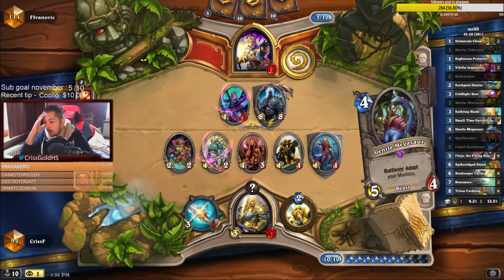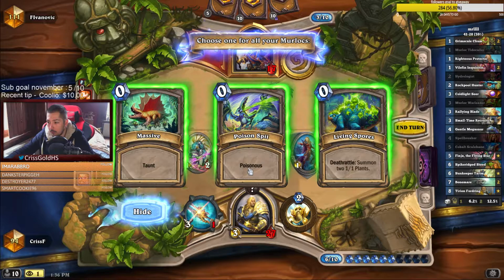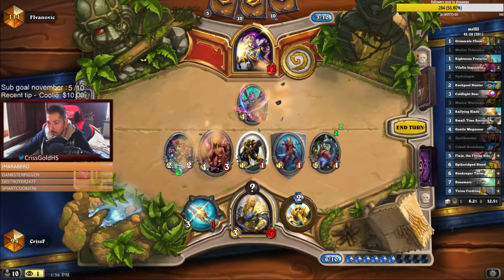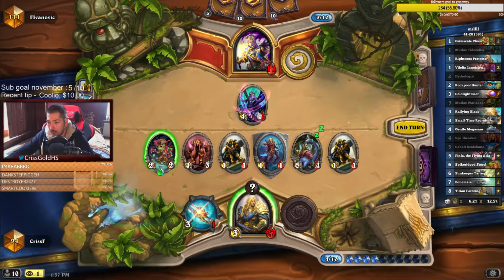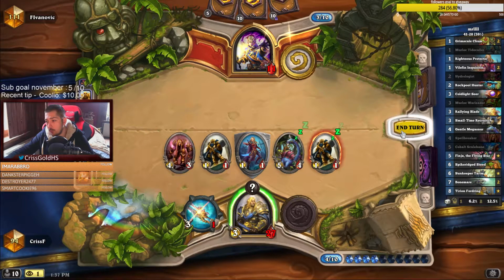I need my big stuff right now. Wow, Poisonous is pretty strong. You wanna clear that? Probably better to clear it, since we don't really know exactly what he got from Lich King.